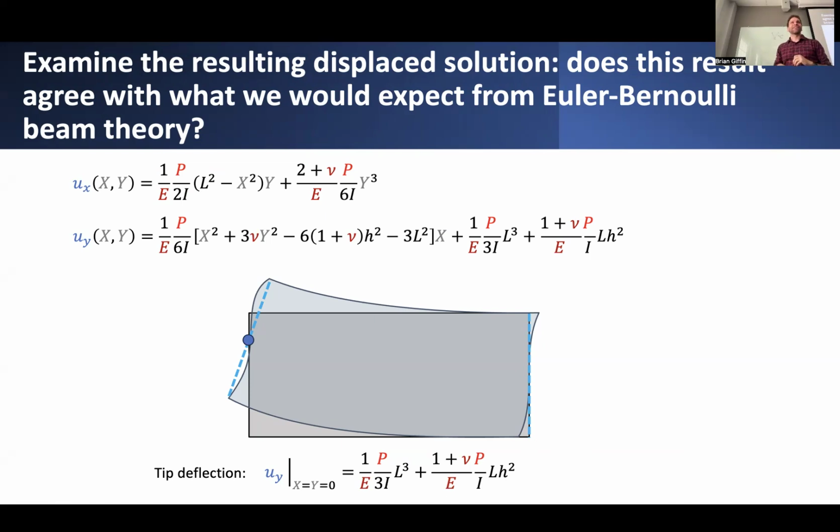We're going to discuss this when we come back because we're out of time. But ponder this. Really, chew on this question. Does this resulting displacement field for this beam in bending agree with what you think it should look like given your understanding of classical mechanics of materials and Euler-Bernoulli beam theory? Does it satisfy some of those things that maybe you remember, like plane sections remain planar and perpendicular to the centroidal axis? Think about it. We'll discuss when we return next week.